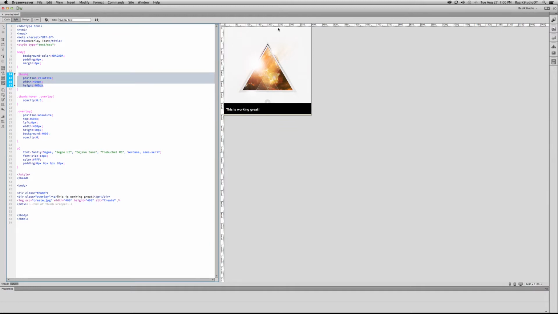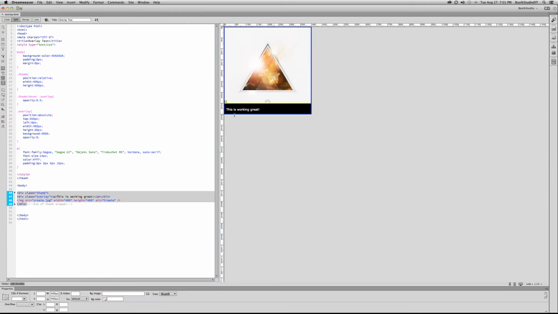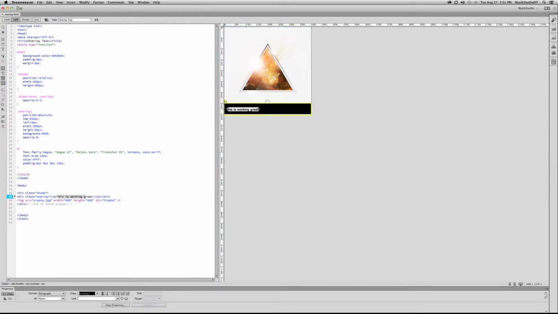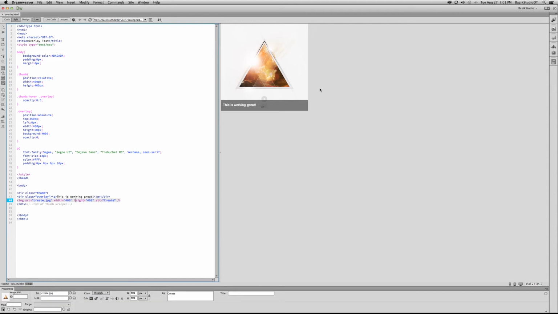We need to have something that is relative on the stage. We need a box that is set to a position that is relative so that we can add our absolute positioning of this black bar. So I hope you guys understand it. We can go live right here within Dreamweaver, or we can inspect it again in Firefox.